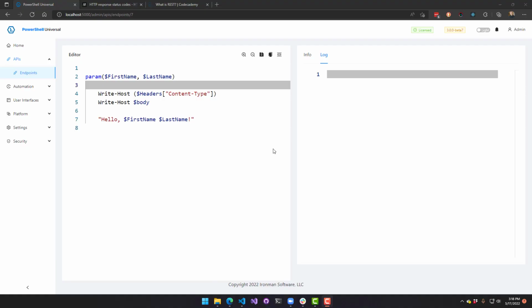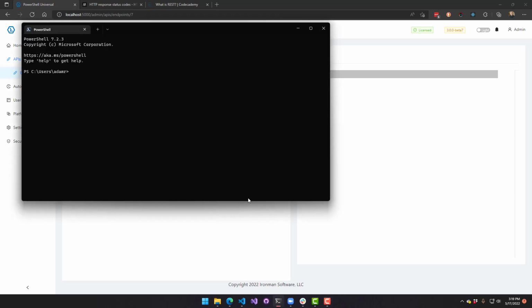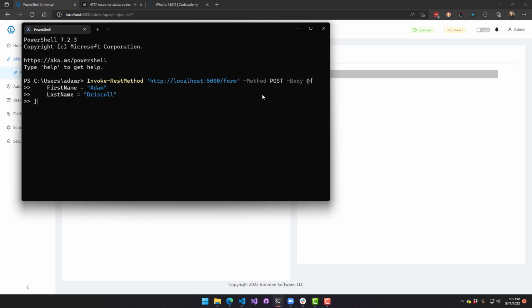When sending data with Invoke-RestMethod, you have to be aware of the actual content type that you're sending up to the server. By default, it actually uses form encoded data rather than JSON, which you'd kind of expect it to do. It kind of threw me off when I first started using Invoke-RestMethod and it wasn't using JSON by default. So for example, I have an endpoint here, and this endpoint is just a simple form post endpoint, and the URL is localhost 5000/form. And using Invoke-RestMethod, what I'm actually going to do is a post, and I'm going to pass in a hash table.